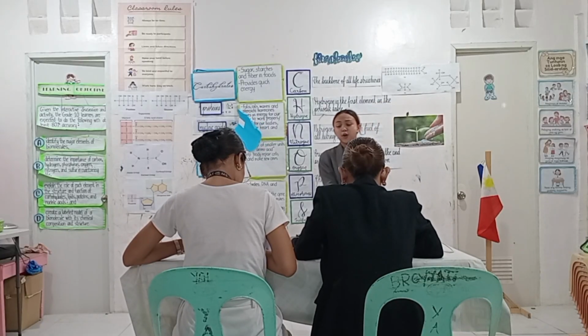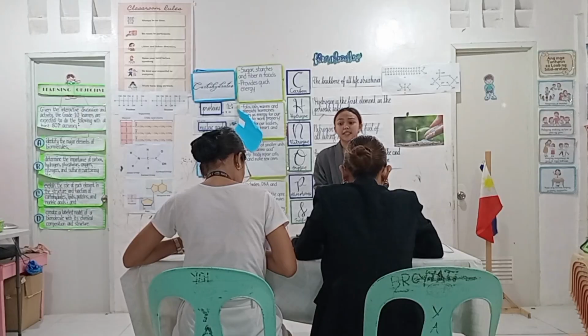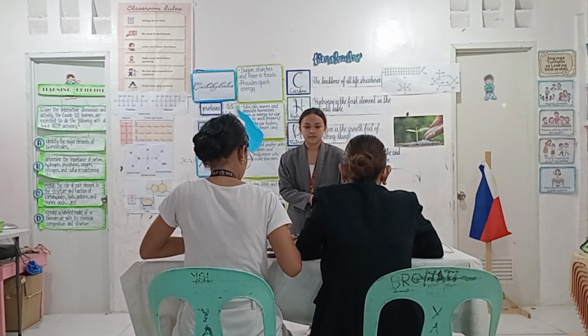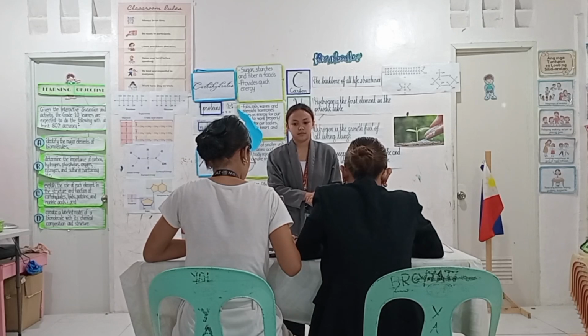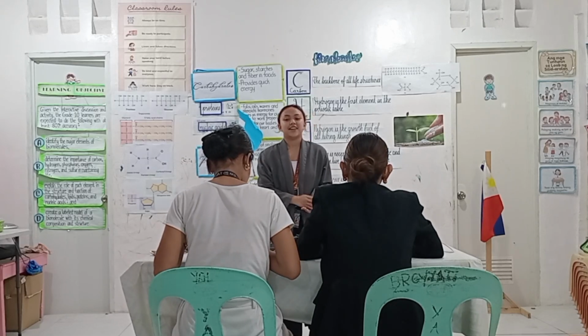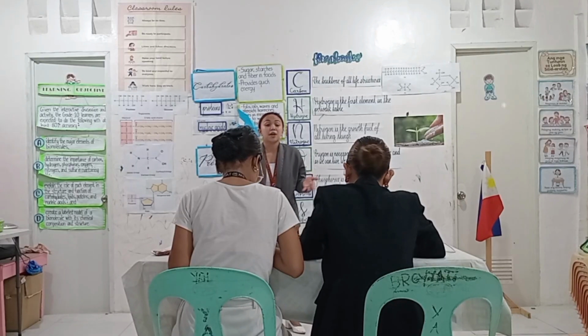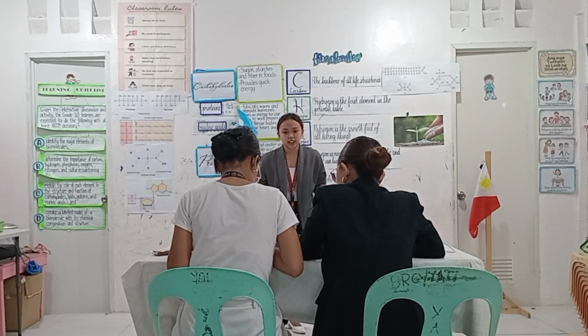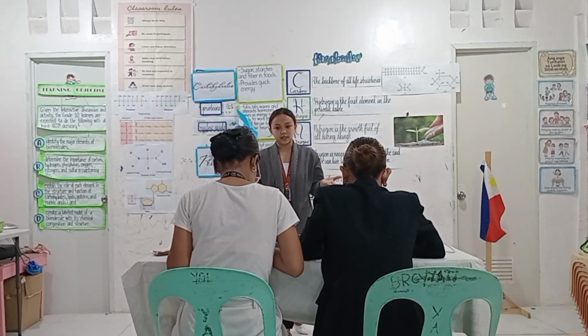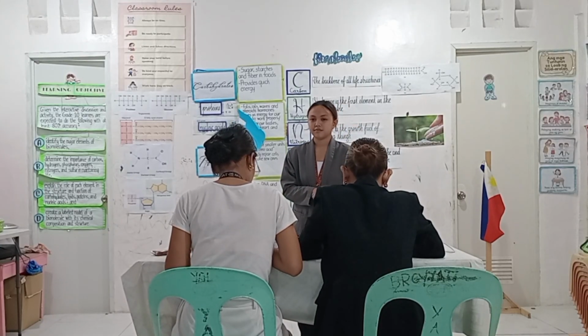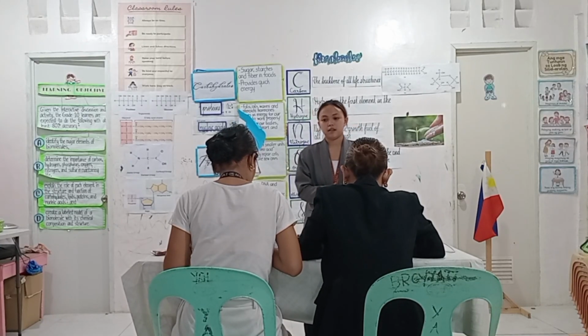Yes, exactly. How do carbohydrates function in living organisms? Yes, Alexa? Carbohydrates give energy to the body so we can do the activities like walking, studying, and playing. Nice. So, why are proteins essential for life processes? Yes, Francine? Proteins are important because they help build and repair muscles and tissue. That's right. So, what roles do lipids play in biological systems? Yes, Alexa? Lipids help the body by storing energy, protecting organs, and keeping us warm.